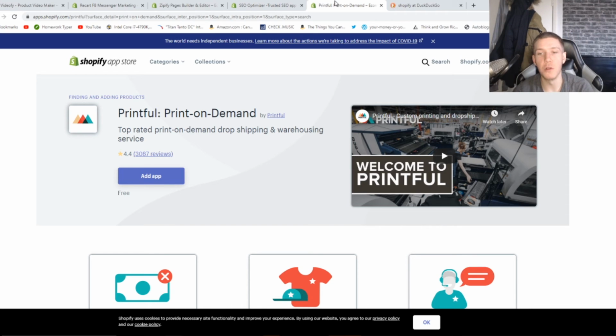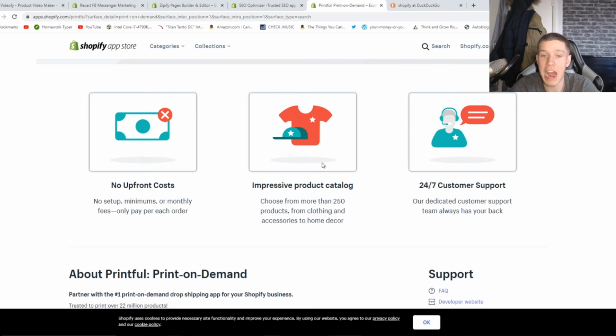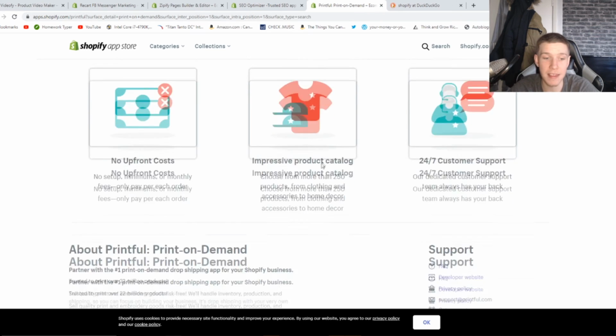Fifth one, Printful. Wow. I know a lot of you probably have heard of Printful before, but if you haven't, it's a great way, if you have a niche store, to make a lot more sales by making custom t-shirts, custom anything really, any sort of catalog that you want, any sort of item of clothing that people can get on Printful. I went on before and you can find everything from face masks, which I know a lot of people are jumping on as a trend, especially because people are wearing them across the world, so you can make some custom ones of that. You can choose t-shirts, caps, everything, even home decorations, custom notepads, everything like that.